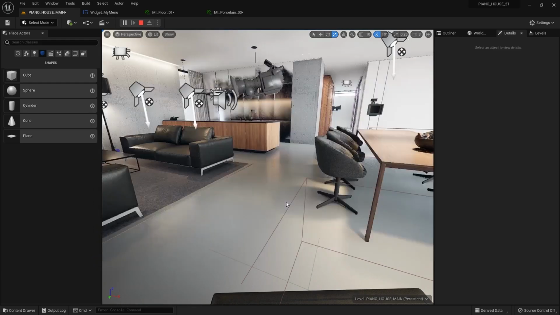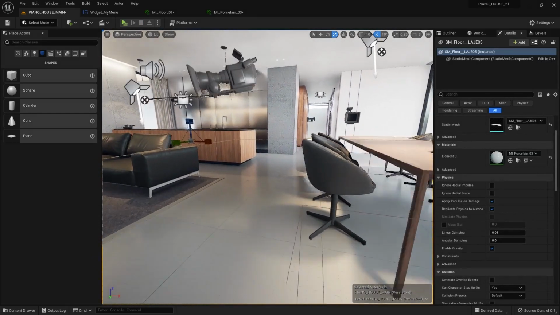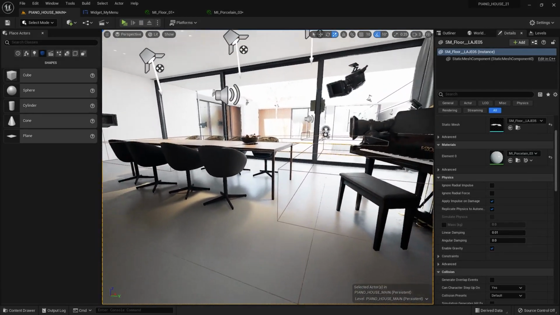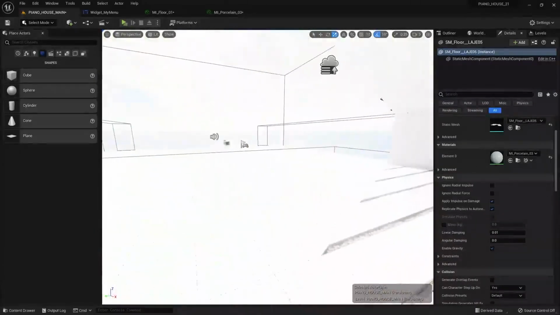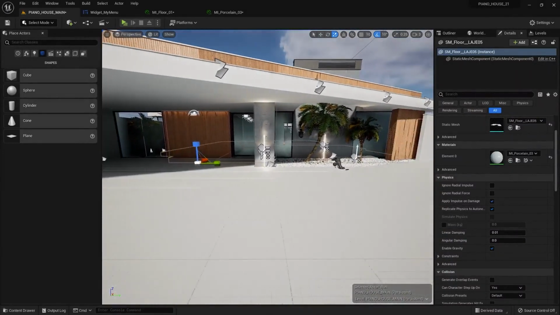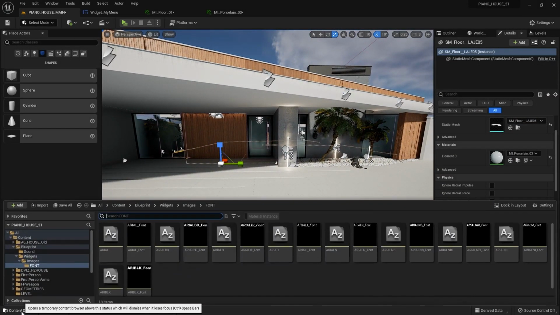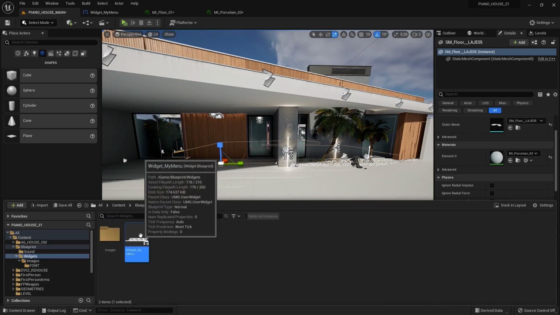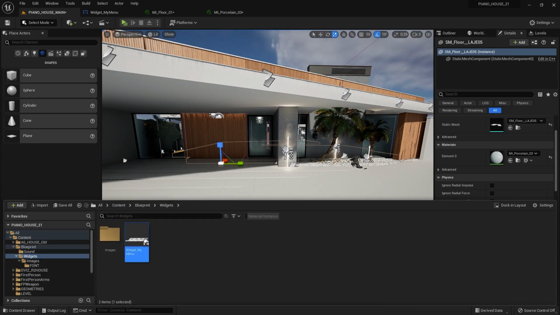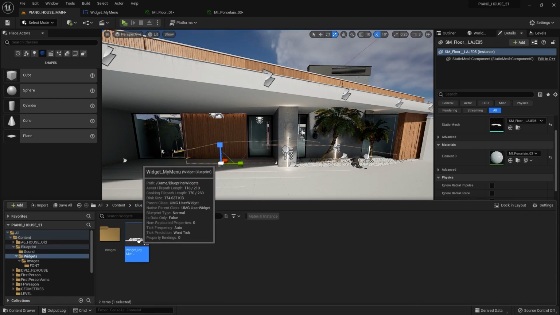So if I press play, nothing's gonna happen. Okay, so let's do this. Let's call the menu so it's gonna appear in the scene. Okay, all right, let's do this. The widget, it's a file of the user interface.